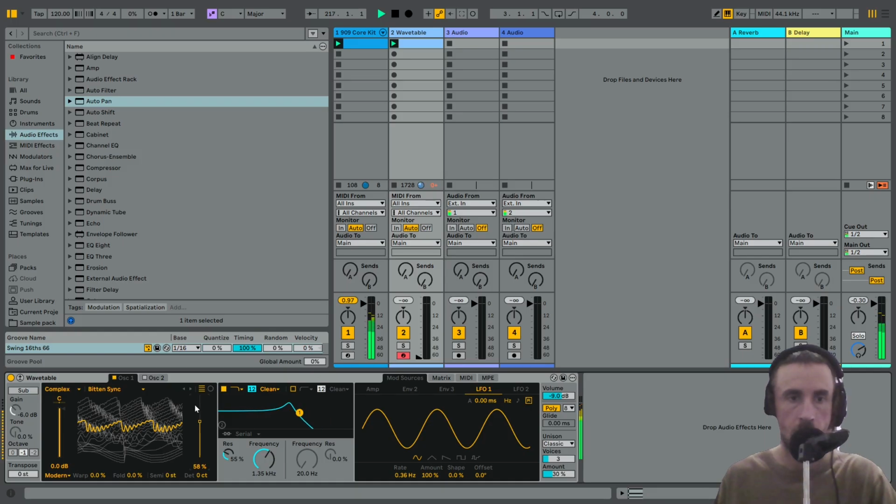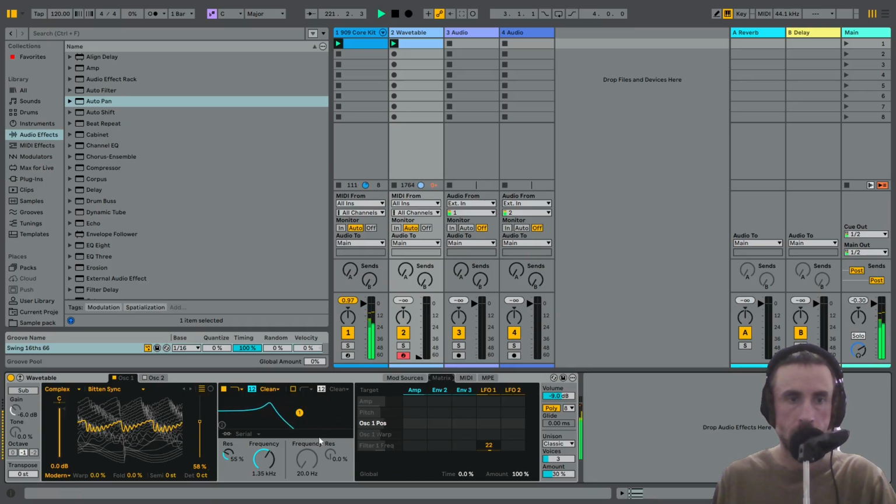Yeah, I quite like that. I'm just going to put an envelope on the wavetable position there. So envelope to, I will map to the oscillator 1 position, okay.